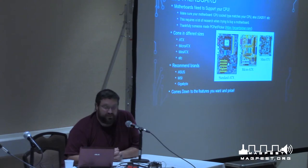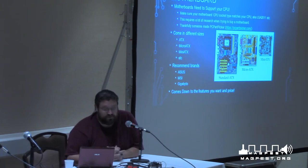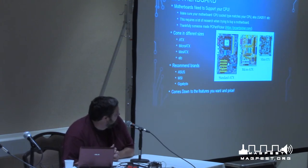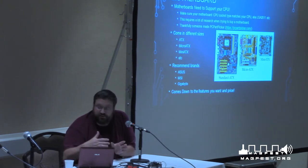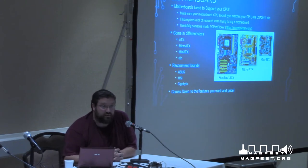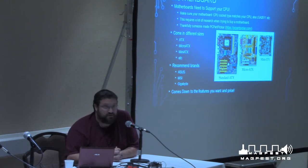Motherboards come in different sizes. You have ATX, which is the normal bigger size, and then basically two or three smaller sizes: micro ATX and mini ATX. This is basically your preference. The smaller motherboards do lack expansion slots for graphics cards or other things, but I built a smaller PC so I can bring it to places like LAN parties. The big case can hold more graphics cards, network cards, or hard drives — you can fill it up with more things to do different stuff.